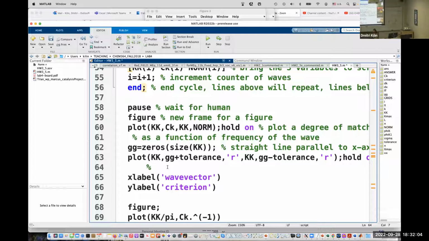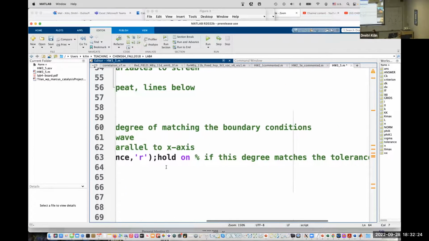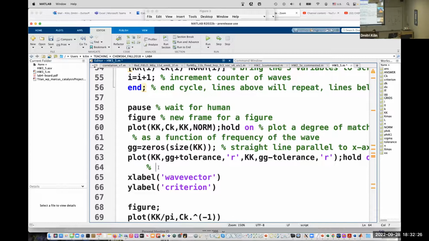So we plot red ranges of matching boundary conditions. Better? I type just grammatically incorrect. If this degree matches the preassigned tolerance. Okay, yep, that's great, thank you.